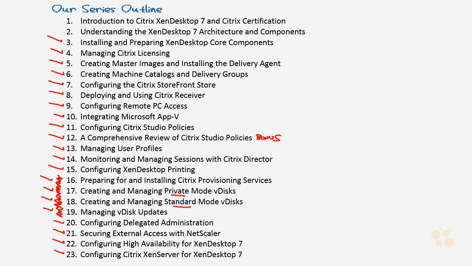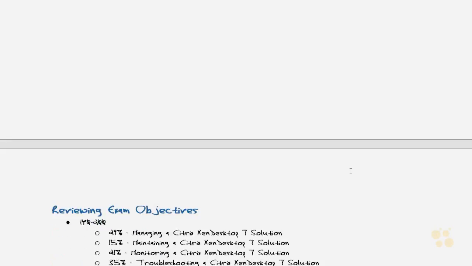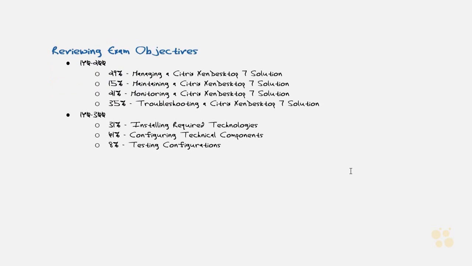This last nugget is optional. If you plan on implementing your assets on top of the XenServer hypervisor, well, then you can take a look at this last nugget that is a very short introduction in configuring XenServer for XenDesktop. But recall, XenDesktop actually works with all of the major hypervisors: VMware, Hyper-V, and XenServer. So you have options for which of the hypervisors you'll want to choose for hosting your infrastructure.